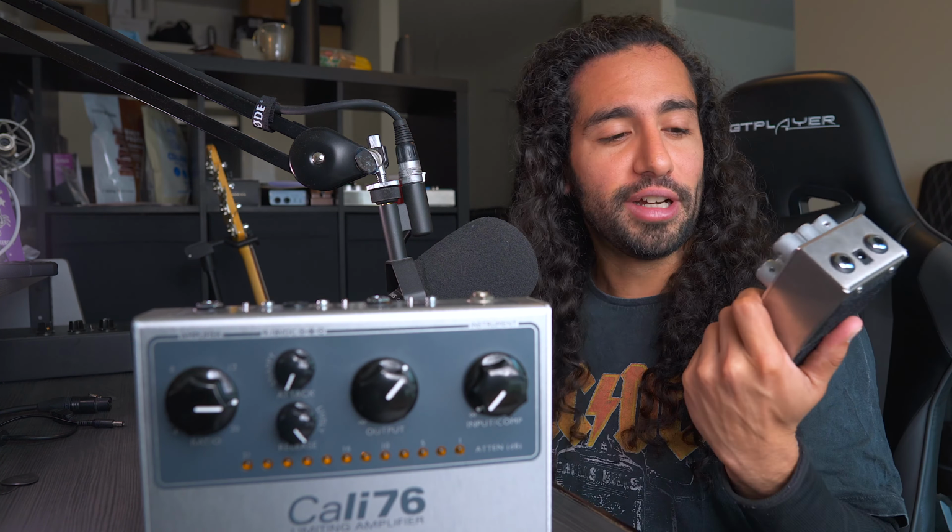Even though, like I mentioned before, this is a really nice compressor and I actually use it live. I've been using it since I got it. So this is not to say that this is a bad compressor and this is just way better, but I think there is something unique about the bigger version.